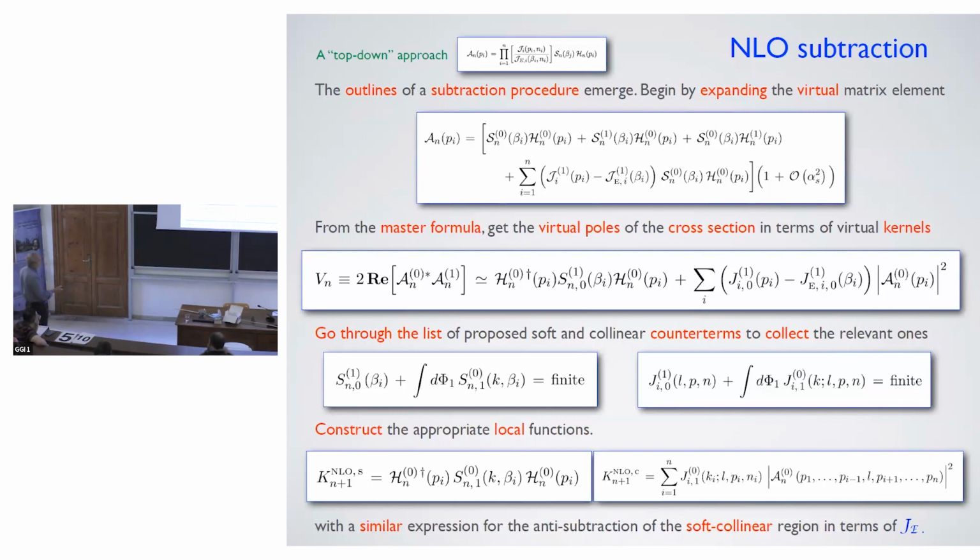And then I have a menu of counter terms, right? I just say, okay, so what will cancel these poles? Well, the integral of this. And what will cancel these poles? Well, the integral of that. And then I have my soft counter terms, just by making the same sandwich with the other thing, and I have my collinear counter term in a similar way.